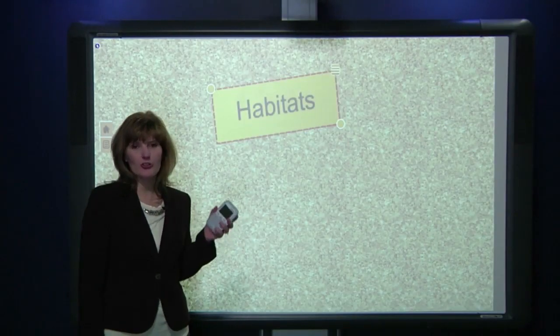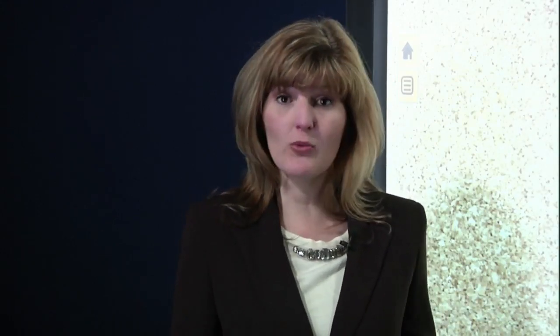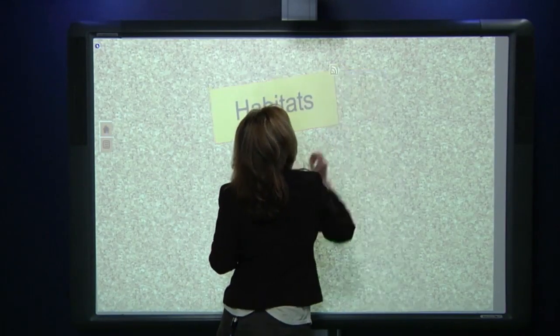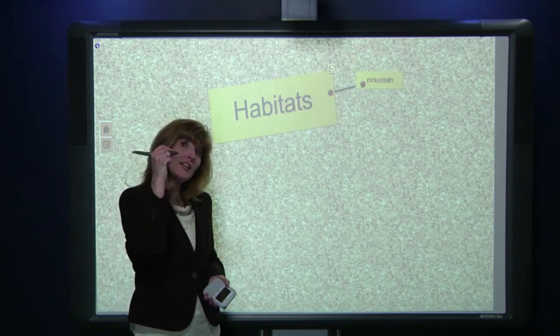Today we're going to talk about how to facilitate a large group discussion. We're going to be using Noteboard, which you can get off Promethean Planet, and we're going to be using our learner response systems — the active expression. On the active expression you have a full QWERTY keyboard, which is really great because that texting that kids have become so good at with their cell phones, now they can use it in the classroom. No matter where students are in the classroom, they can text in their answers — great for students who might feel shy or uncomfortable talking in front of the class. I'm going to start my word seed, and then all students in the class can use their active expression to send in that information. You can also have a student at the board writing at the same time.